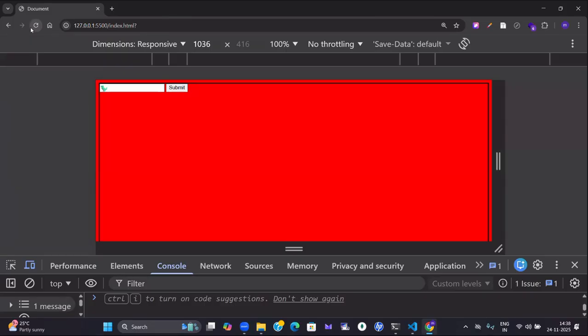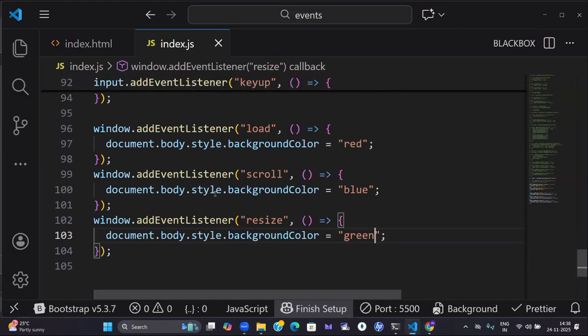We can apply this to a single element also. Everything we can apply here. So if you can check, I already have window events here, right? Load.